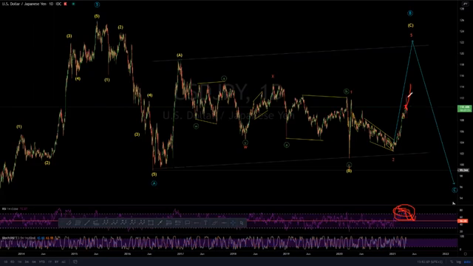Wave 5 can be very tricky, so you might get some truncation, but you'll see that only on a lower time frame, on the 4 hourly or 1 hourly. So our stock is still at the top there. We want this one to reset at the bottom while this RSI stays above the 50 mark, and then we'll be looking for another opportunity to ride this move to the upside.